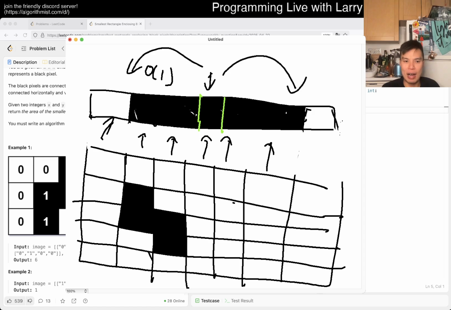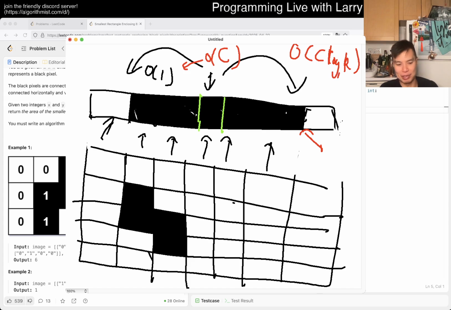The reason is that now, instead of O of 1 per check, it's O of I want to say n, but it's not quite n. It depends on if you're doing rows or columns, right? So if you're binary searching on the row, then each cost is going to be the number of columns. So let's just say C, right? And because we do O of log n binary search, so it's going to be C of log R. Maybe I mixed this up actually.